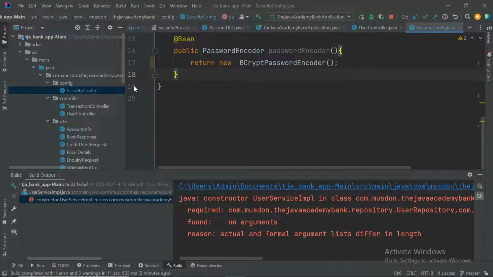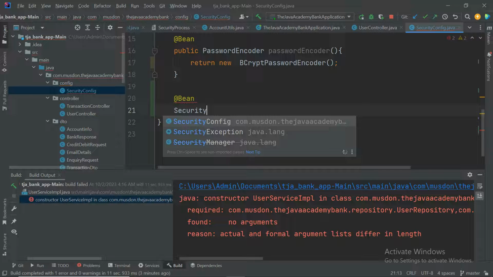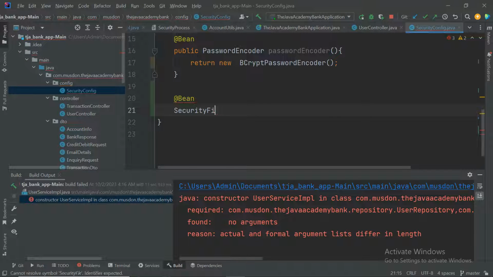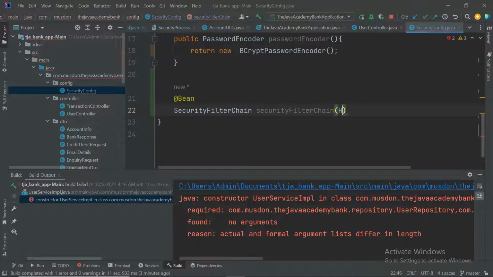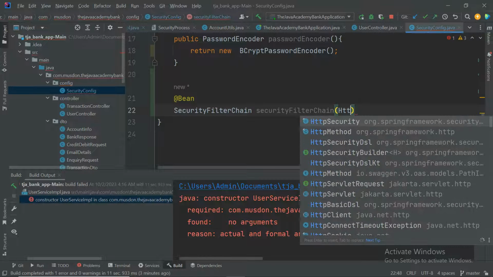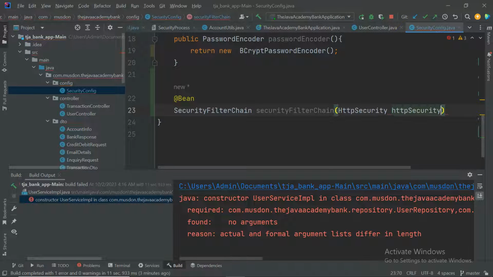Okay, so inside this method here, I'm going to create a Bean of SecurityFilterChain. So @Bean, SecurityFilterChain, call it securityFilterChain. It takes a parameter of type HttpSecurity.